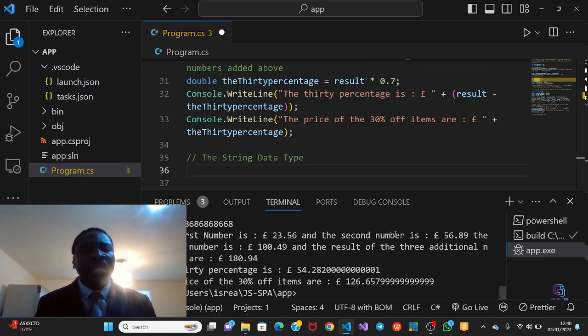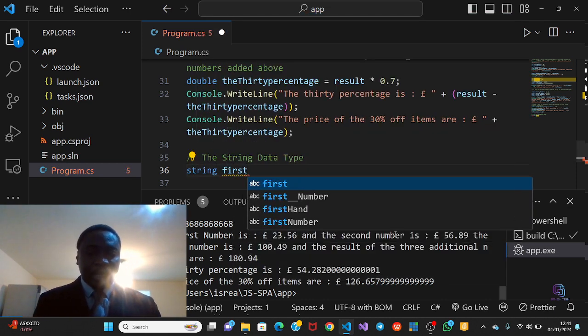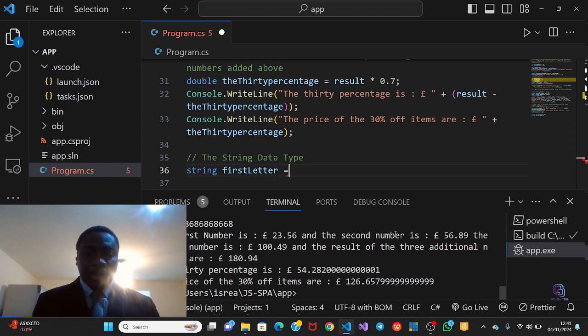So when I say string, a string can be represented using quotes. We can have the single quote and we can have the double quote. So now I can say string first letter is what? String fourth letter is what? So with this double quote, the first letter is what's done. Okay.